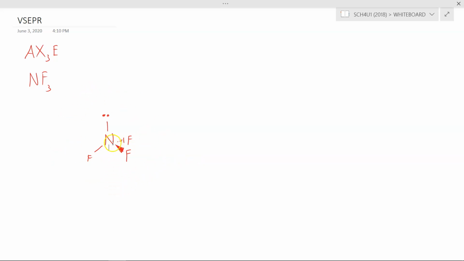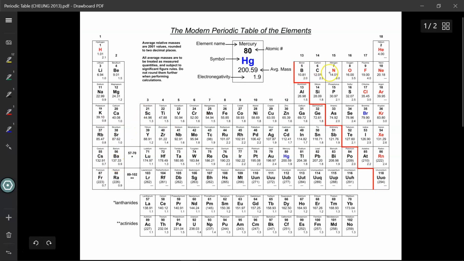So over here, what type of hybridization is going to be used by the nitrogen atom in the center? That's a common question you might encounter on a test. If you recall, nitrogen's electron configuration is 2s2. So this is period number 2. 2s1, 2s2. Over here are the p orbitals. So then it's 2p1, 2p2, 2p3.